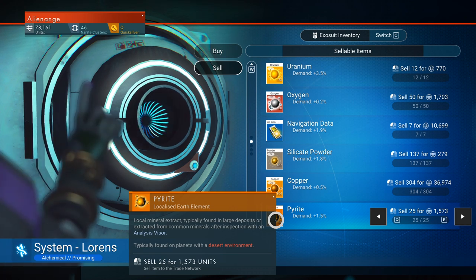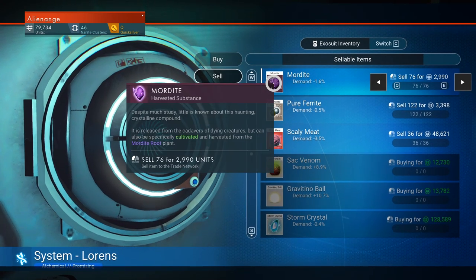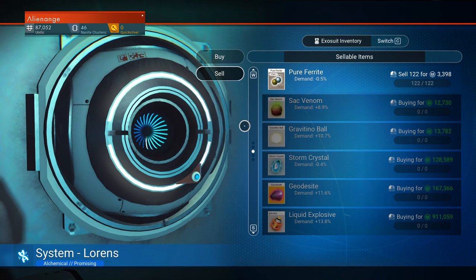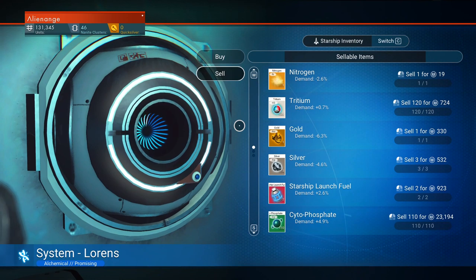Is it worth $1,000? I don't know. Let's get rid of that. I don't want that either. Copper we need. More dye. I don't know. We'll get rid of that. Scaly meat, 36. Actually, that's worth quite a bit, isn't it? Okay, so what does this say? Switch to my starship. Sweet.